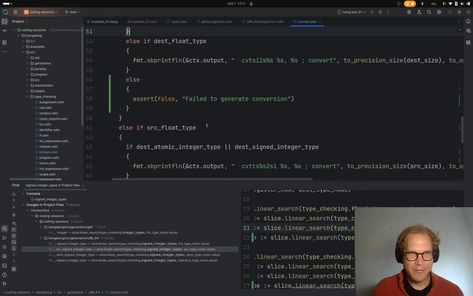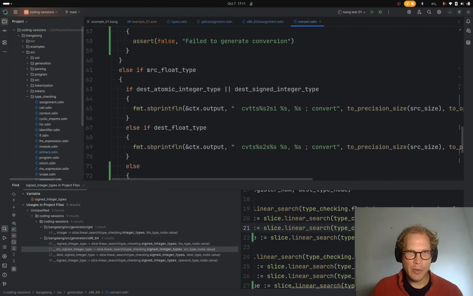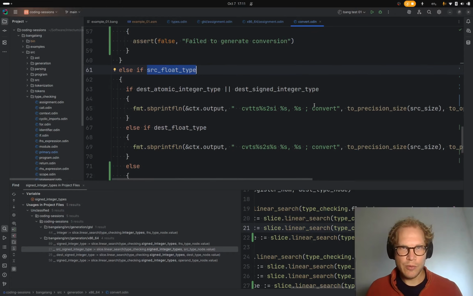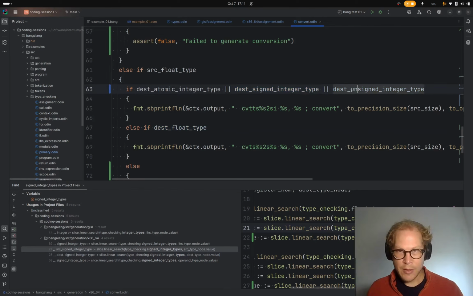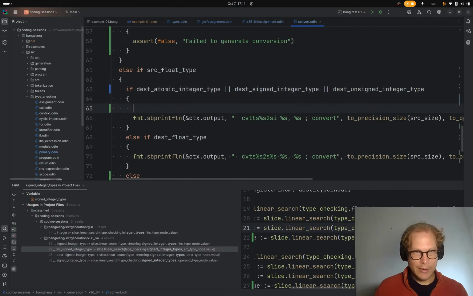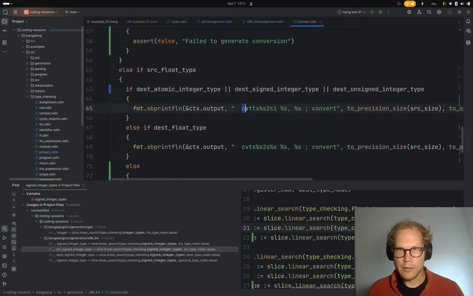And too bad. Okay, but if you're going from a float to an integer, this is float to float, so float to integer, then again, wait. Yeah, so this conversion also assumes that it's signed, but again, I'm not going to do anything about it.